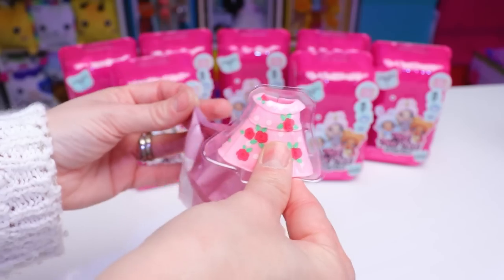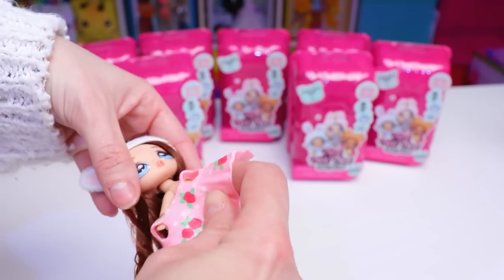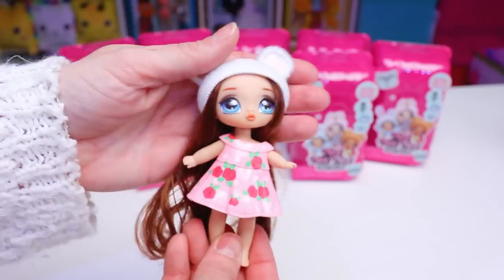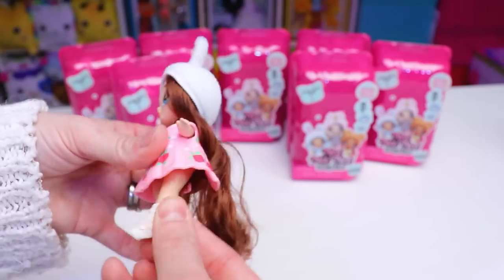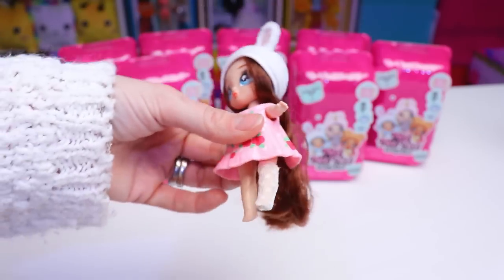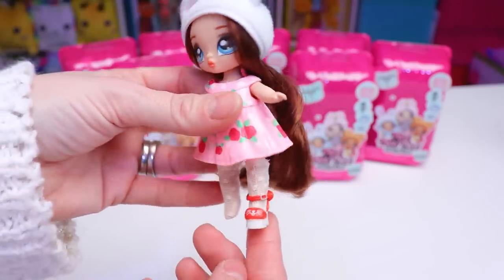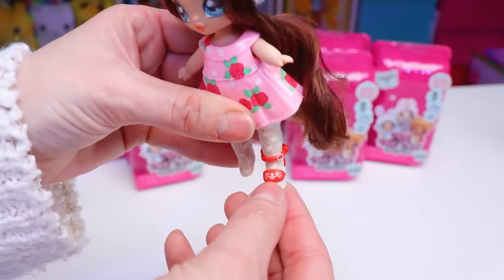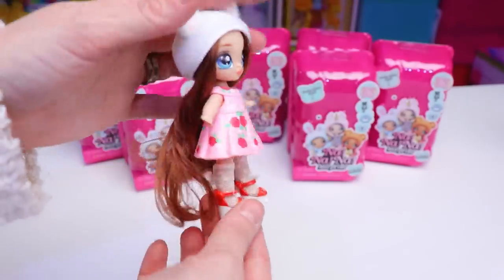For her outfit, oh my gosh, it's a little pink dress covered in red roses and green leaves. Oh my goodness. She's just a little mouse in the flower garden. Ah, I love it. And for shoes, oh, shoes and socks, correction. We've got some little white knee highs here with little flowers or polka dots on them. I can't really tell. So let's just get both of those on. Cute. And for shoes, like I was trying to say, we've got some red strappy heels with a big white platform and painted mouse nose or muzzle on the front. Ooh, there's little bows on the back. And that's her completed look.